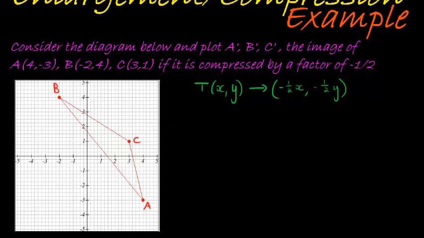Let's do it in a nice green. So A accent would now be 4 times negative one-half, which means it's negative 2. Multiplying by half is the same as dividing it by 2, so it's negative 2. Negative 3 times negative one-half gives me positive 1 and a half. Half of 3 is 1 and a half, negative and negative gives me positive.